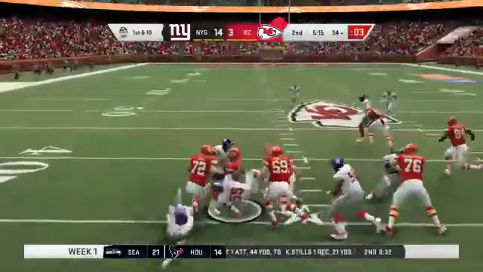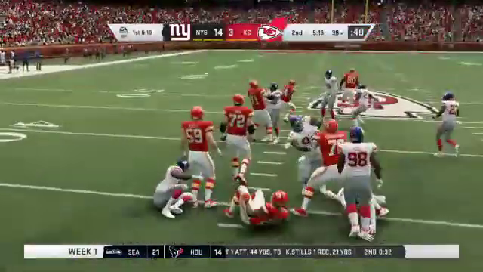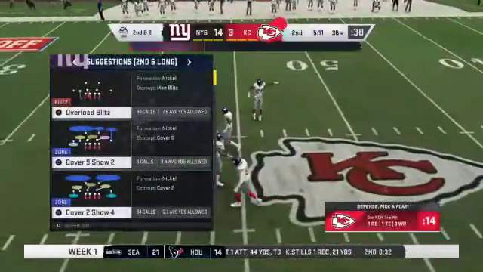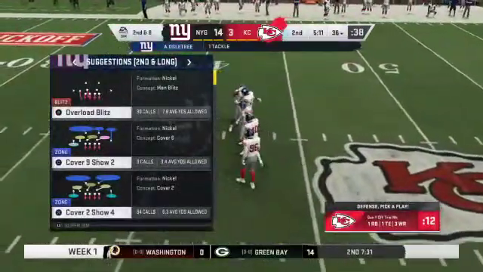On first down, Copeland. So he got free of one tackle but couldn't do a whole lot else. 2 yards on the pickup there. It'll be 2nd and 8.